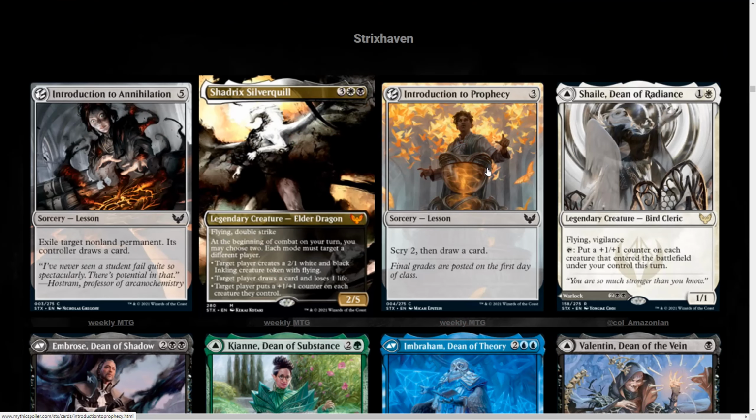So moving up here, we have another lesson card. We have Introduction to Prophecy, 3 mana. You scry 2 and then draw a card. It's colorless, so it's quite flexible. And then we have Shadrick, Silverquill, Elder Dragon, 5 mana, white and black, a 2/5 flying with double strike.